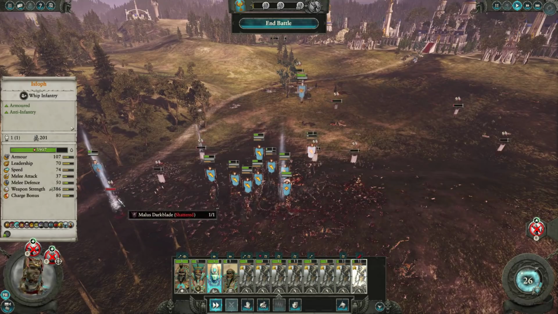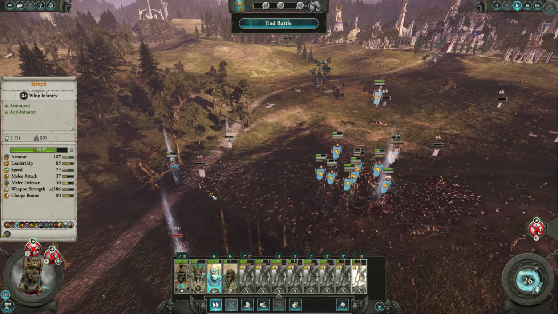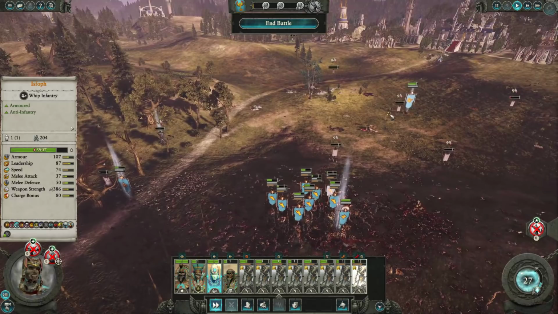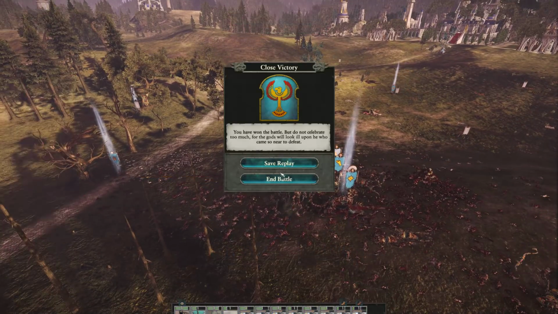Because if it came really down to it and he was unbreakable, he probably could have beaten us all by himself. So that's why I didn't focus on him at all. Kill the army to rout the general. And our army took an absolute beating.